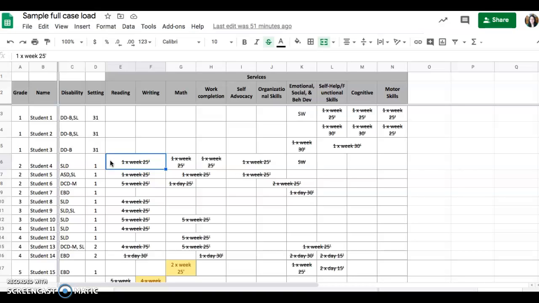Do you think we should modify, and instead of maybe a Google Meet for every single one, we can do a CISO or Schoology activity for work completion and organizational skills? Very similar to what we did during distance learning. We're going to meet with the parents and decide what will be best for our students. This is going to guide us, and your whole team has to decide and come up with the idea. Now, we have this, my caseload.